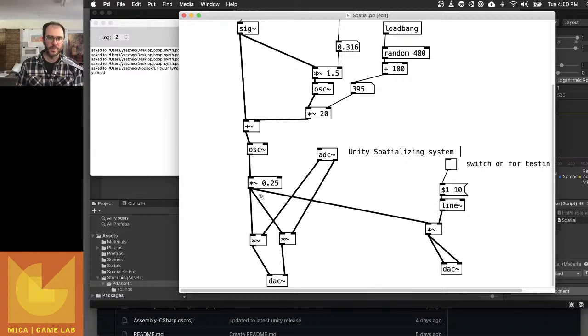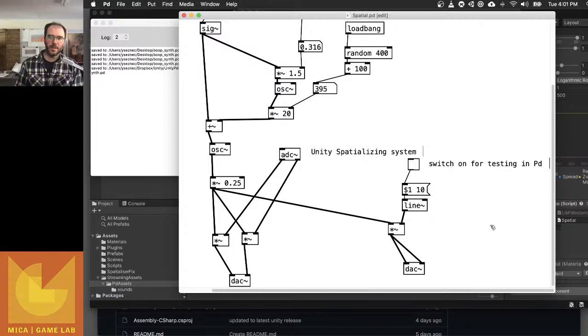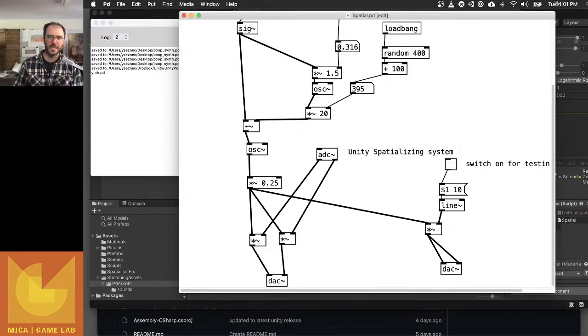Instead of taking the output from this and going straight into DAC, I'm sending this into two multiplier signal objects, left and right. And then I'm taking this ADC tilde, so that's basically the microphone input, and it's using that to multiply my left channel and my right channel. That is how the spatialization works. Basically, what this spatializer fix sound file is doing is sending out a little tone that is telling PD where the sound is, and then it's placing it by fading up and down the left and right channels.